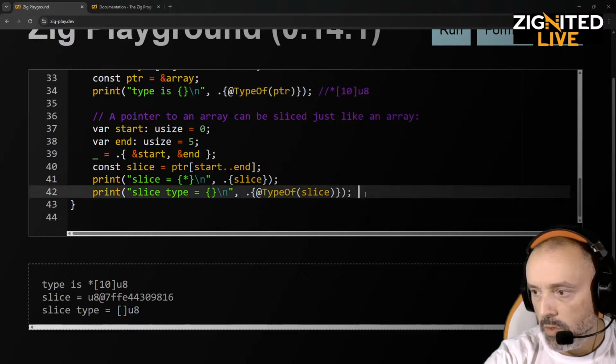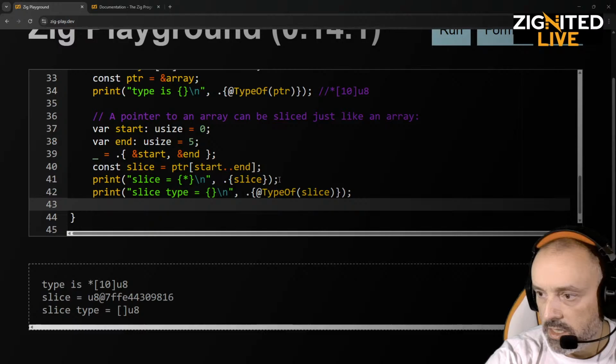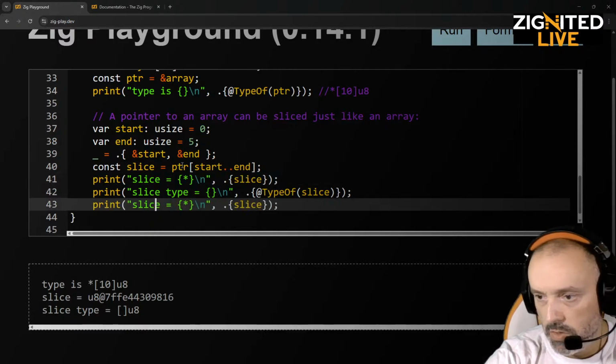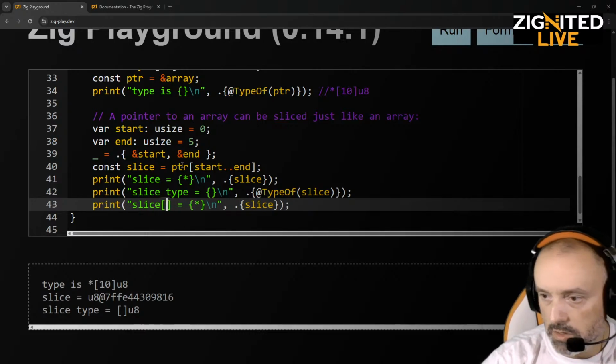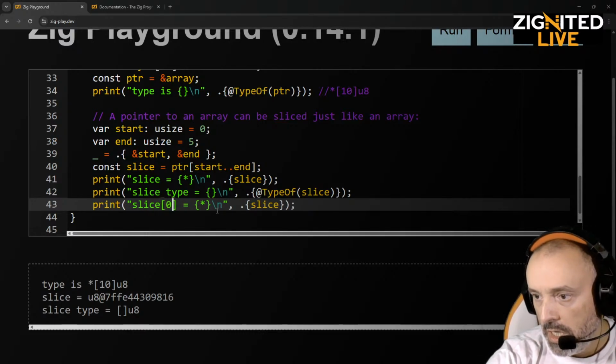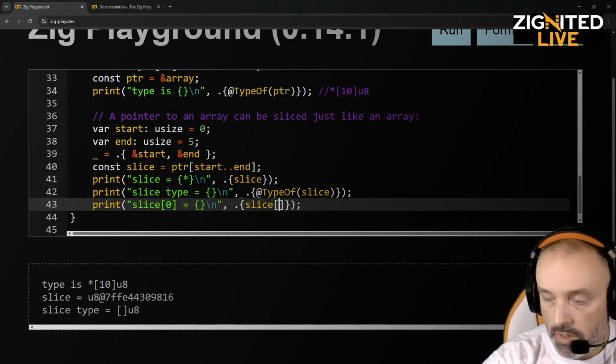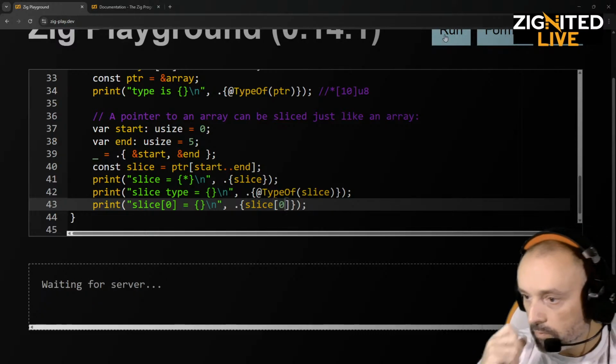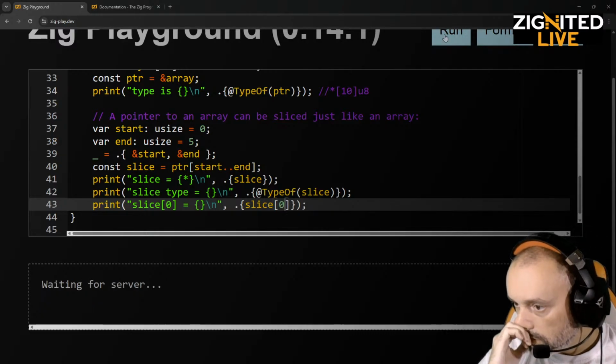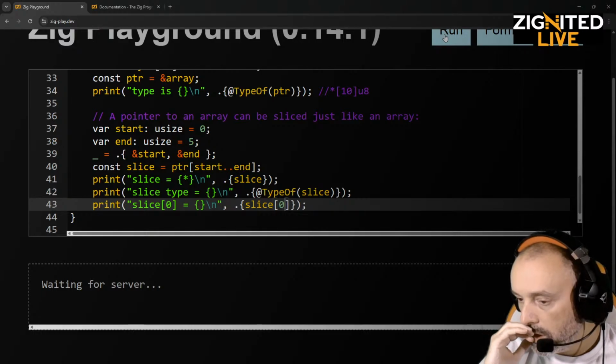So basically, if I wanted to get those 170s, I guess I can use the square brackets notation. So let's say slice square brackets 0, and this is going to be a number, so no need for a star there. And let's try to do this just to see if it's in.